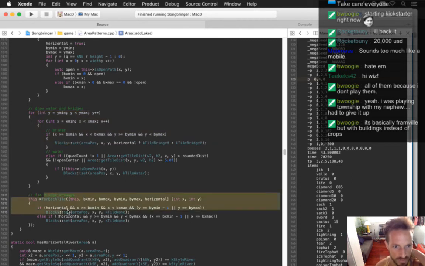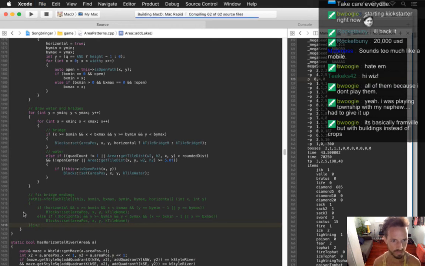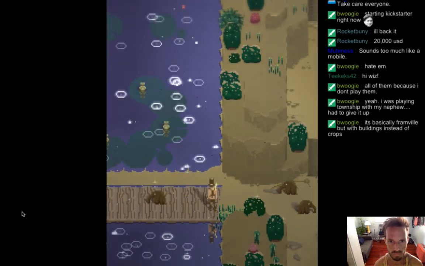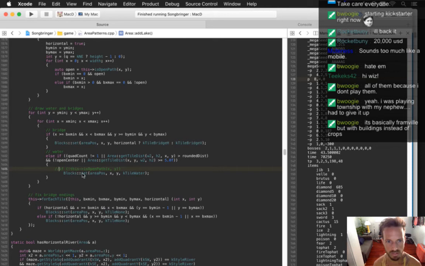Here's where I'm fixing bridge endings. What does this do exactly? It sets tiles to none. Oh, maybe this is breaking that bridge right there. Let us see. Oh, it's not. Okay, so maybe it's this right here. This bit right here where it's actually drawing the water, and it's saying, unless this is an open path.